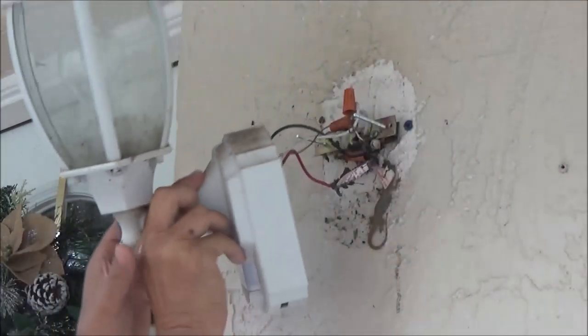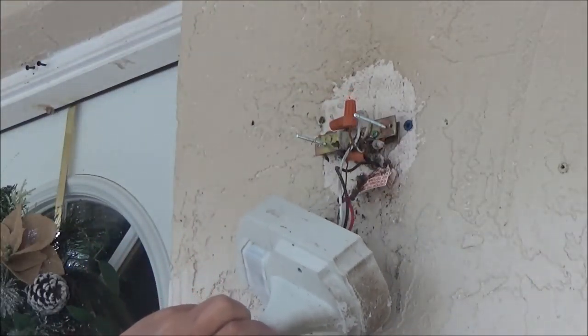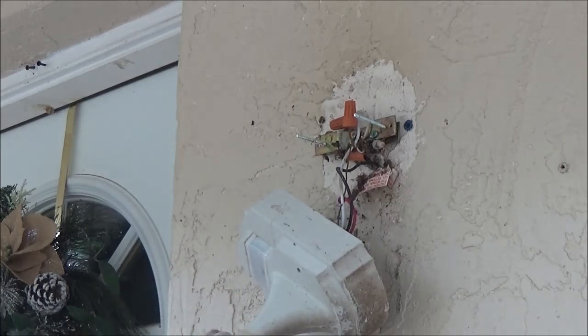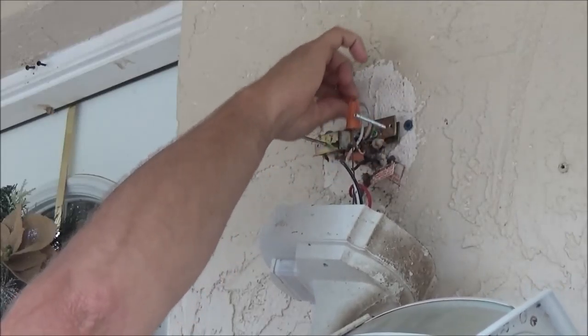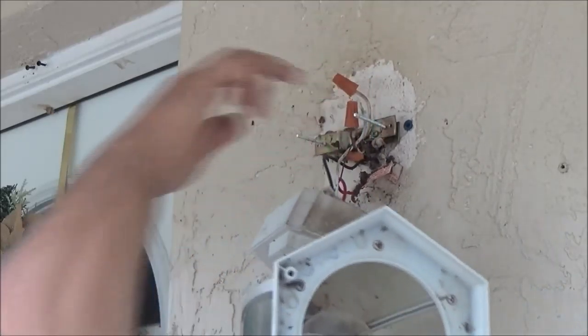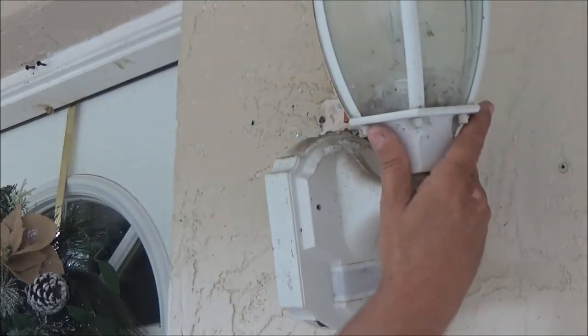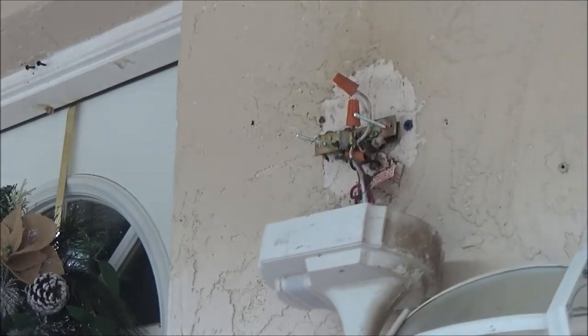There's a damn lizard under there. Go on, get out of there. Okay. Whoa, there's another one. Scared me. He's missing a tail. Alright, so that could be an issue.